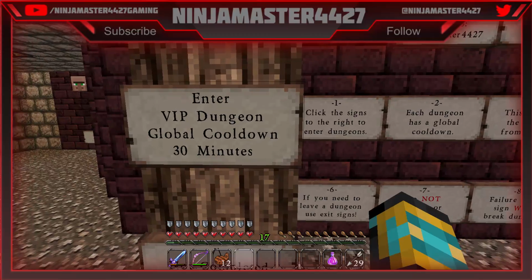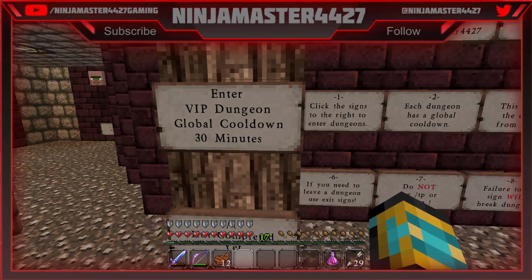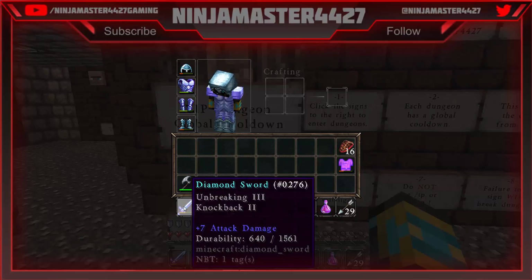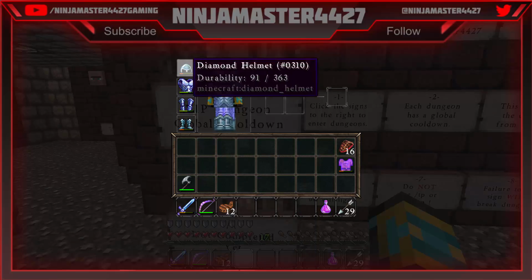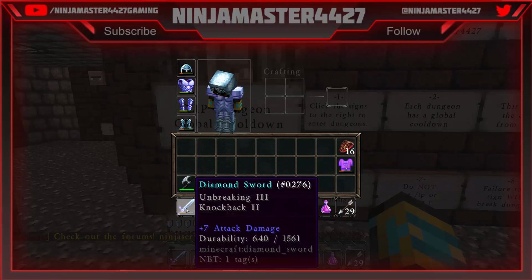The cooldown for the VIP dungeon is 30 minutes. I may change it to be a little bit longer or a little bit less depending on how long it takes me to run through the dungeon. Though I do have diamond armor and this nice sword, all of which I got from the first dungeon. So definitely worth playing those dungeons.